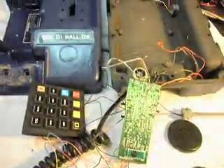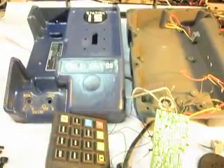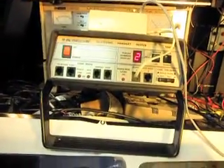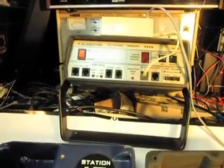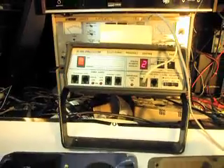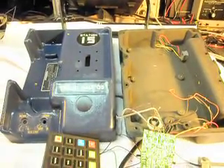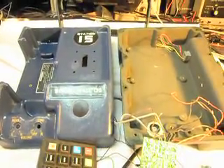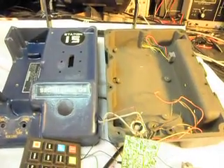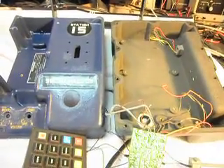We'll go ahead and plug in the analyzer. We do have the keypad wired now to the board, and I'll show you some numbers here. I'll run through the numbers and end up with a 2. So part of it is done, but this is kind of a hold-up. This gives you some idea — we have to totally take the telephone apart, main board and all, tear all the original stuff out and replace it with what we need to use it as a home phone.